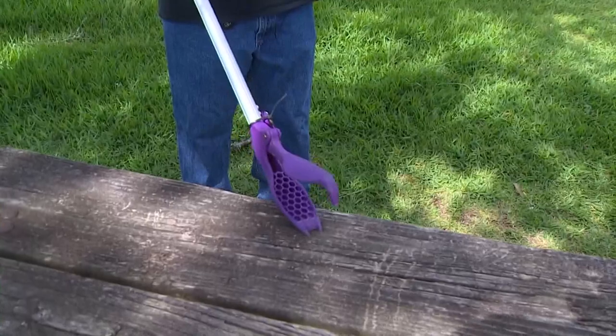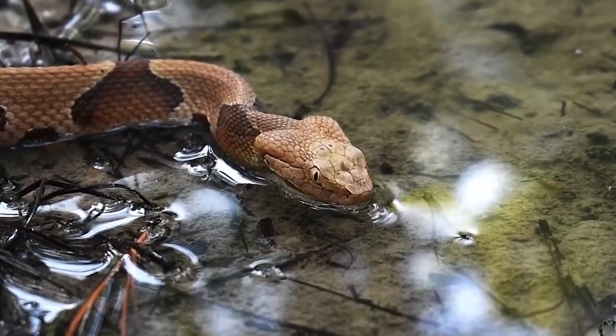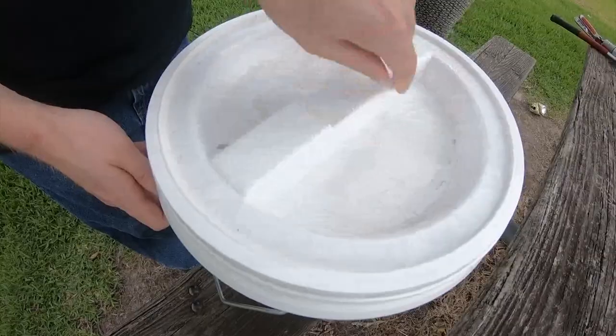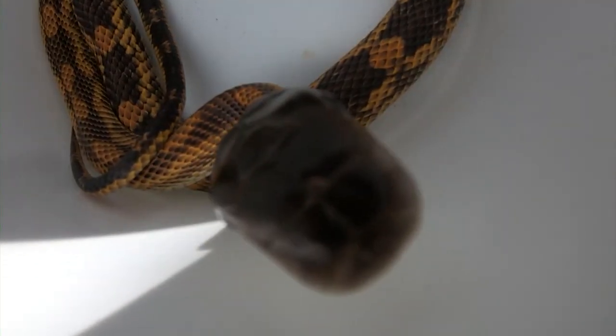You use the tabletop here, slide it up underneath them, and you just gently grab them. Snakes tend to come out more after a big rainfall and in the early morning and evening hours. When you first encounter a snake, the best thing you can do is take a few steps back and just leave it be if possible. But if you feel it's getting a little too close for comfort, here's a sly trick you can try.